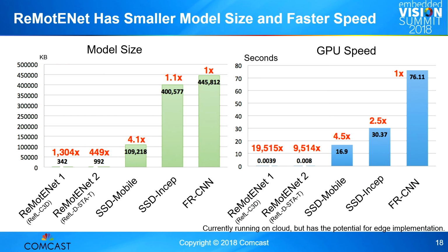For your data set, how did you gather the data, and how big of a data set did you use? How did you label it? What kind of steps did you take there? That's a good question. First of all, we are not allowed to access any data from the customer. The good thing is, within Comcast, we have a big trial group. Whenever a new camera version or new features come out, our employees get the first look. Basically, we get free cameras for the employees, and we ask them to donate videos. So we have thousands of cameras in the field.